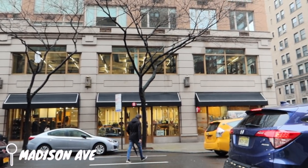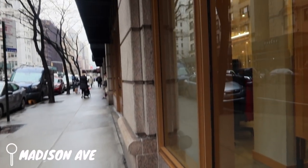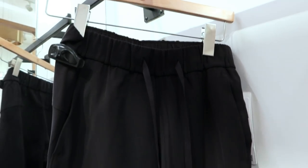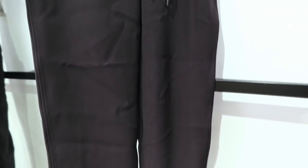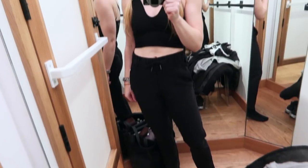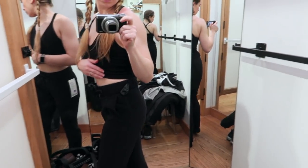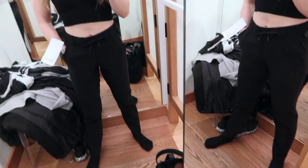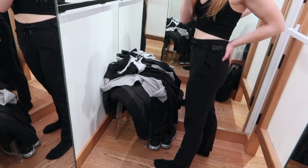If you haven't been able to tell, I didn't hit up all of these locations in one day — this took me about a month to film because I am a busy lady. So I obviously forgot I had already tried these pants on three weeks earlier. Here are the exact same On-the-Fly 7/8 pants for the exact same price and the exact same thoughts. You can see me really trying to like them, but again, they just don't sit quite right on my body. I want comfy pants that can go with everything. So unfortunately, not today, Lulu.